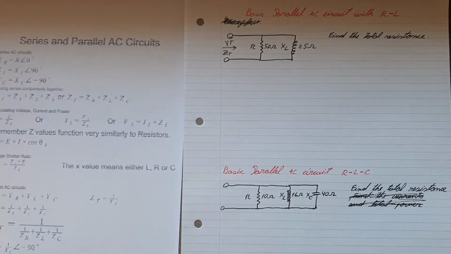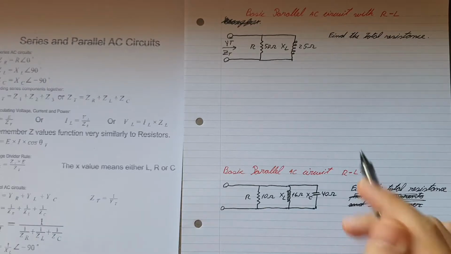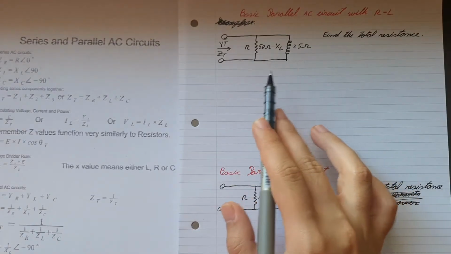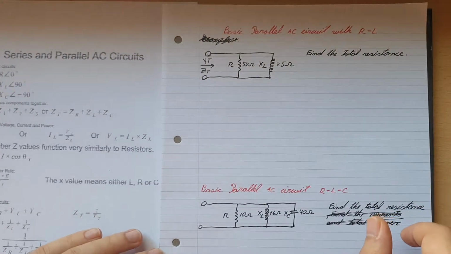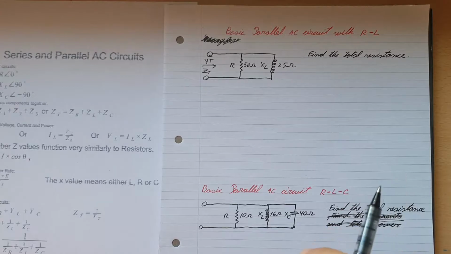But anyway, let's start. We'll start again like last time with some simple and basic stuff, such as finding the total impedance in this parallel circuit. We know that the resistor has 50 ohms and the inductor has a value of 25 ohms. So how do we calculate this? Well, we calculate it like we calculate two normal parallel resistors.